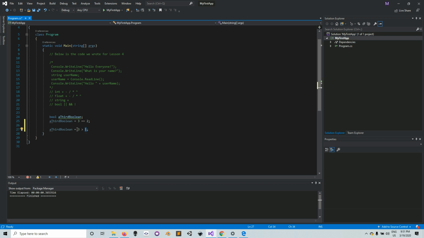If the left hand side is greater than the right hand side, this is going to return true. If the left hand side is not greater than the right hand side, it's going to return false. Also, if the left hand side happens to be equal to the right hand side, it's also going to return false.